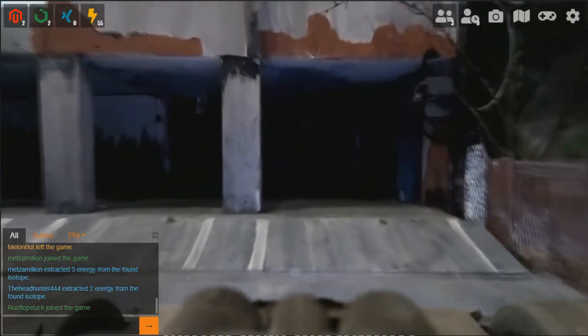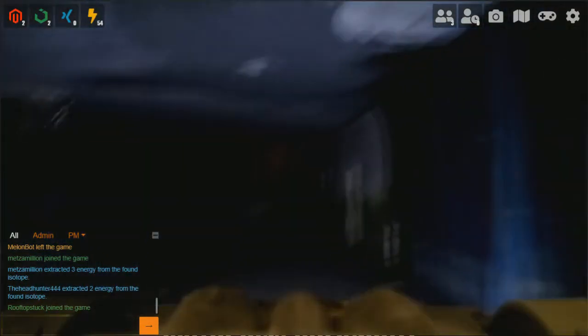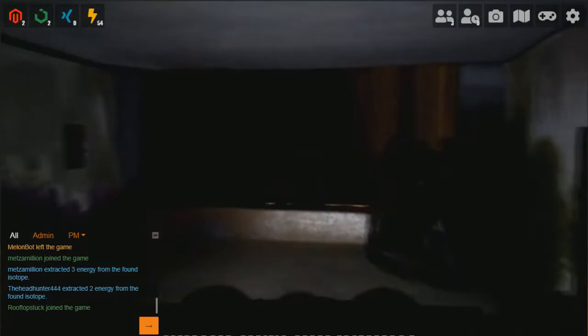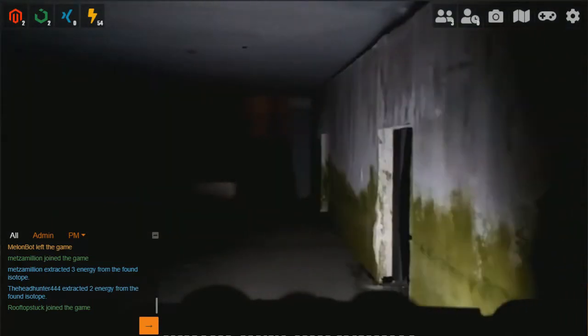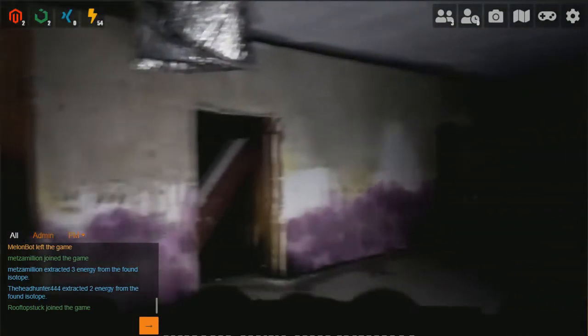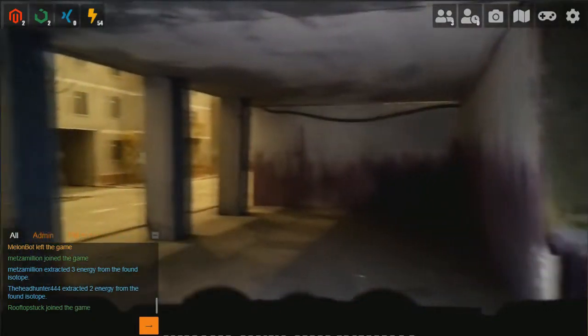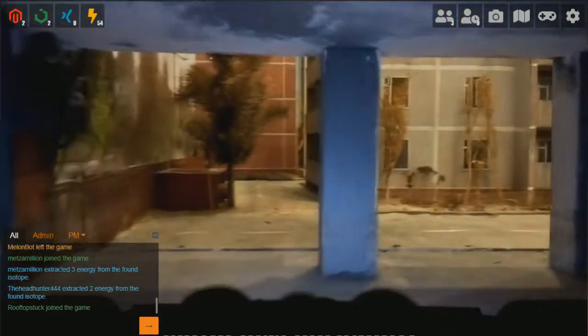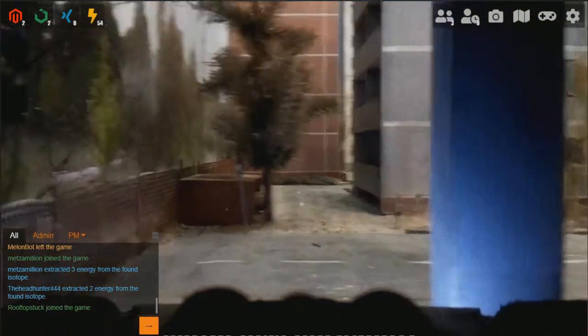Now we're getting another person joining the game. Rooftop stuck. And this is the very early stages of the game too, so they'll have fun usernames like that. All right, there's a thing right there, but it's empty. Crap. Hang on. We can get out this way. Get back out the way we came in.